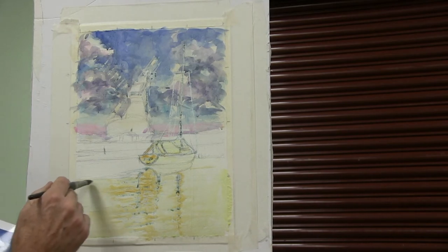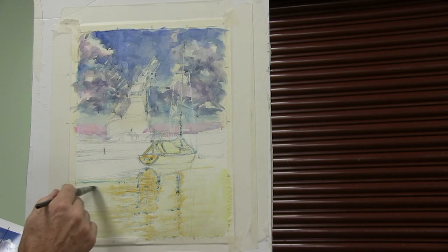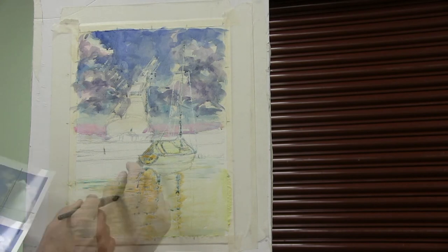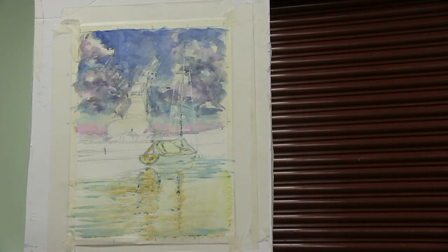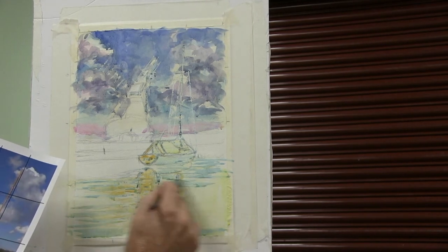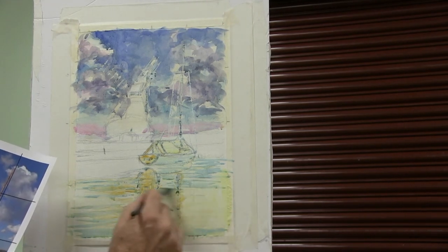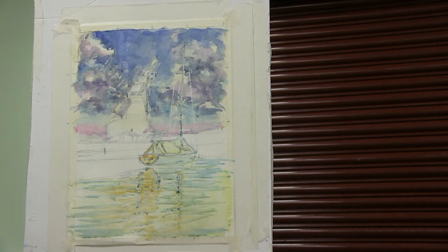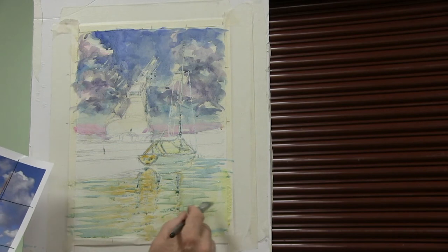And I'm going to just, again, painting in lines across. Feeling these ripples coming right up to the boat, and keep those little strokes going for the water all the way down. You can see the yellow is just glowing through. In some places we lose the yellow altogether because we're going to have this very light blue going.